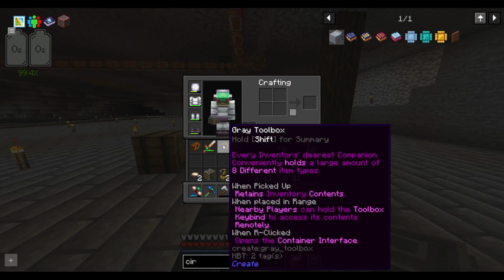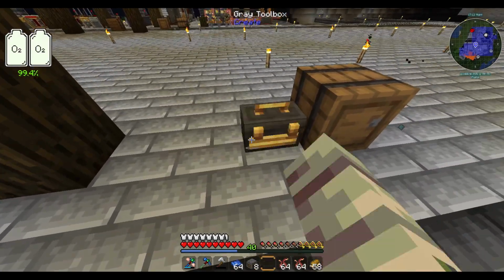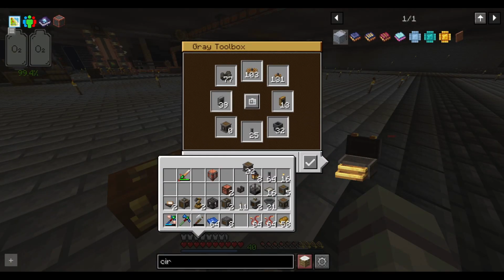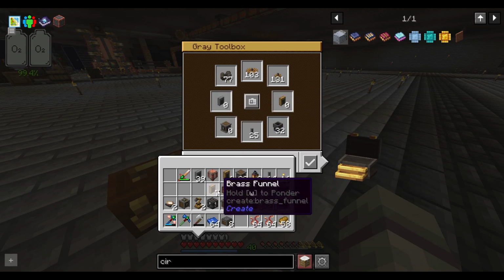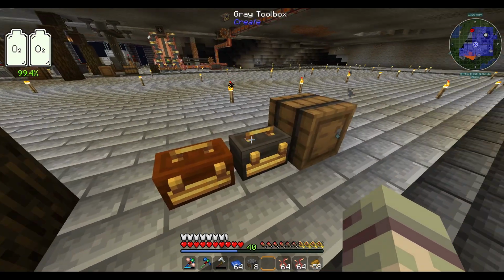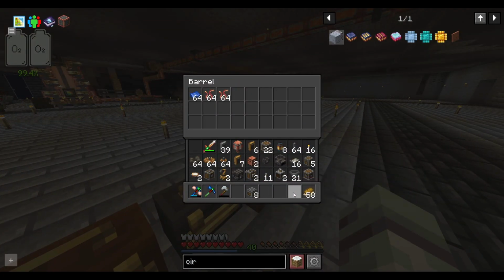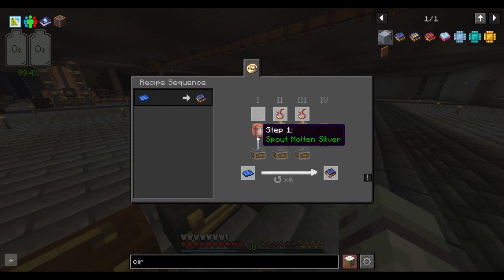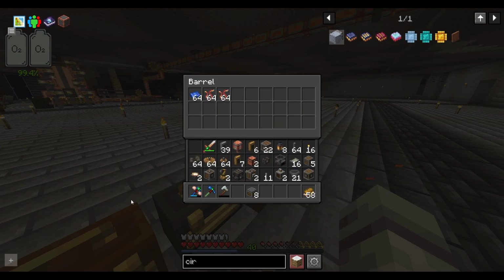So where are my toolboxes? I need you, and I need a you, and we're going to need some of that, some of those. That's fine. Give me some of those, and really just screw up our inventory. It's amazing. Actually, let's go ahead and put that stuff away so we don't have to worry about it right now. So first step, we need to be able to spout molten silver onto a belt.